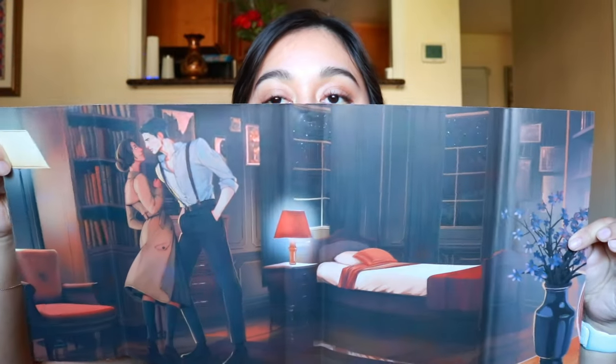The OwlCrate signature page is always so pretty with the artist's designs, and there's a letter included. Our edition also has bonus content — the Divine Rivals book has bonus content too that I haven't read yet because I forgot! I'll have to go back and read that. The reverse dust jacket is gorgeous — look at them living their World War One romance lives! I can't wait to show it off alongside its companion. One day I'll meet Rebecca Ross — she's also doing a writing seminar in the spring.